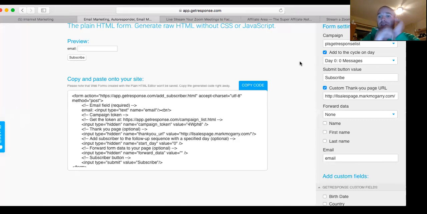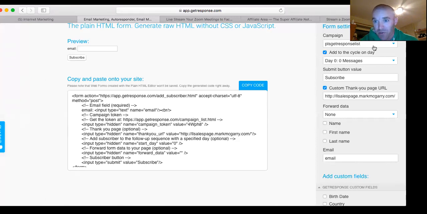So obviously day naught is when they hop in, you're going to say immediately. Obviously, as soon as they opt in, they want to get your welcome message, whatever that may be, and you want that to immediately come through. So day 0 is the very first day, and then day 1 is actually day 2 of the campaign, day 3, day 4, and so on and so forth.